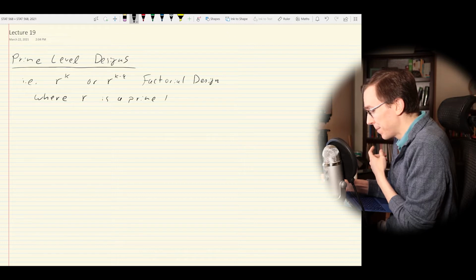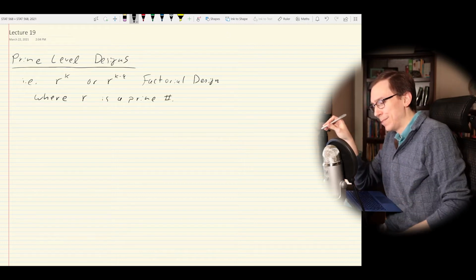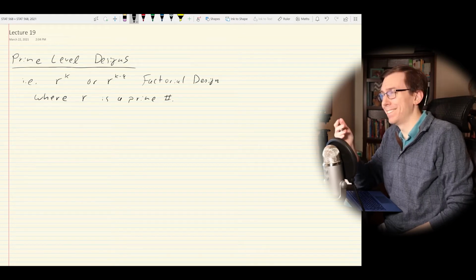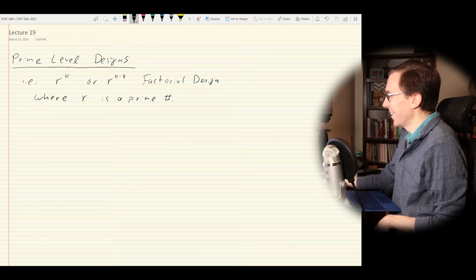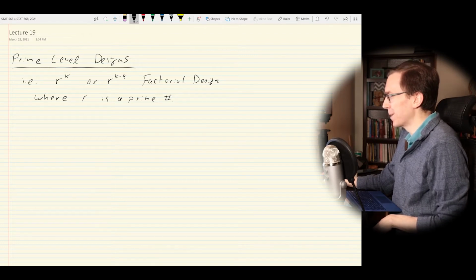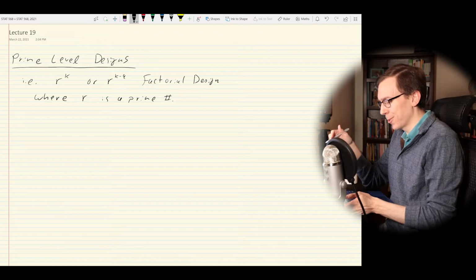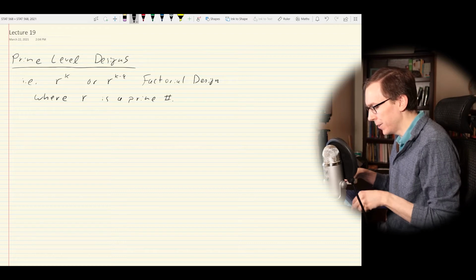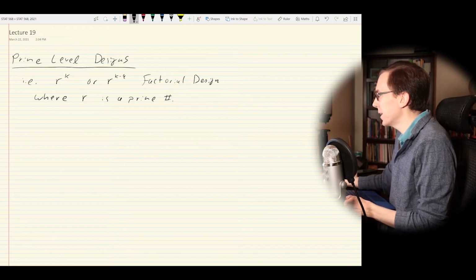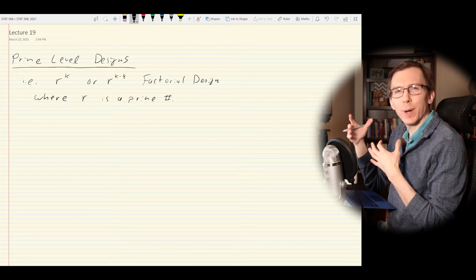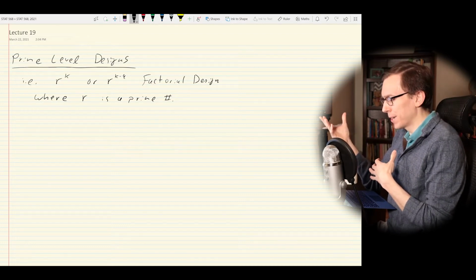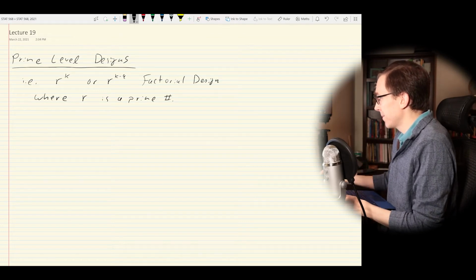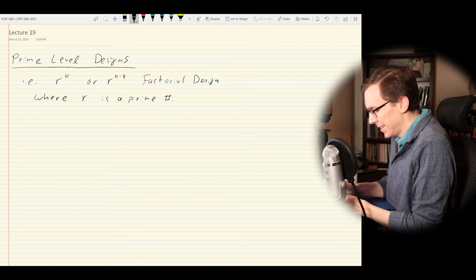And that prime number aspect is going to be important because prime numbers give us finite fields, and that means we can invert things. So I'm assuming that not everyone who's watching this has taken a course in abstract algebra, and looked at fields and rings and finite fields in particular. So we'll just give a quick example of why I might want R to be a prime number. All right, so let's do an example.